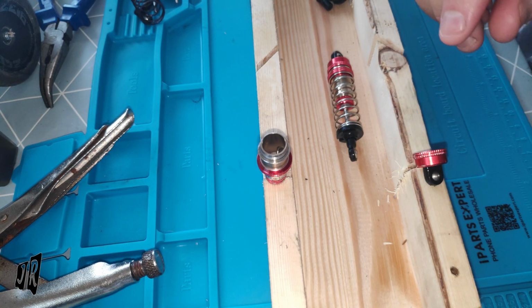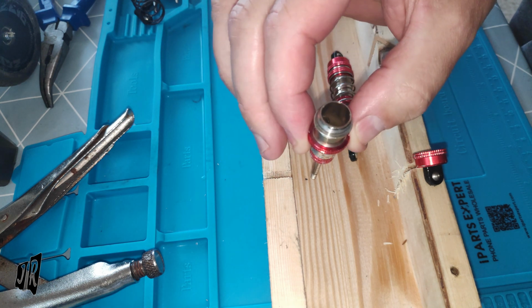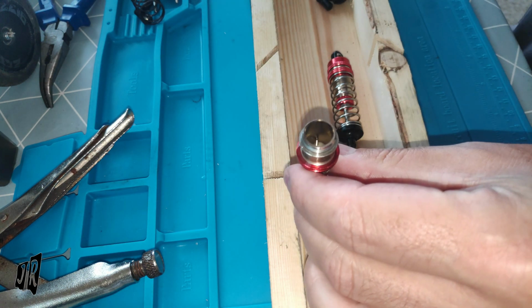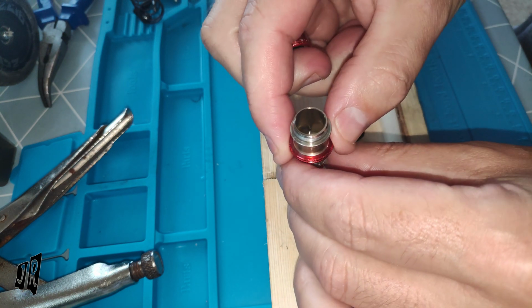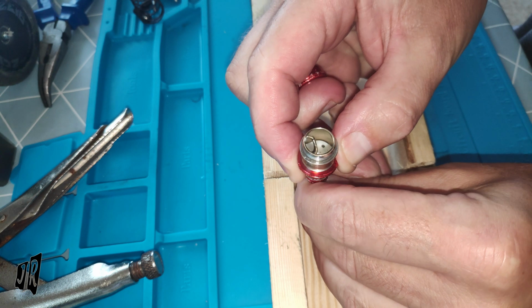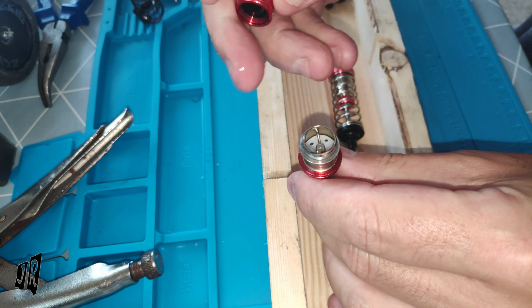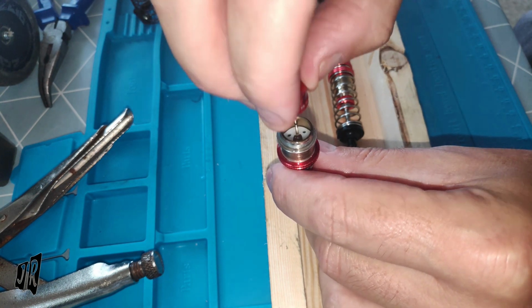Hello, everybody. Welcome back. As you can see, the shock has, in fact, all the bubbles have gone very, very quickly. So I thought I would quickly attempt to... Oh, what was it we had to do? Push it up, spill everything everywhere. Nice. I think that's as full as it can be.